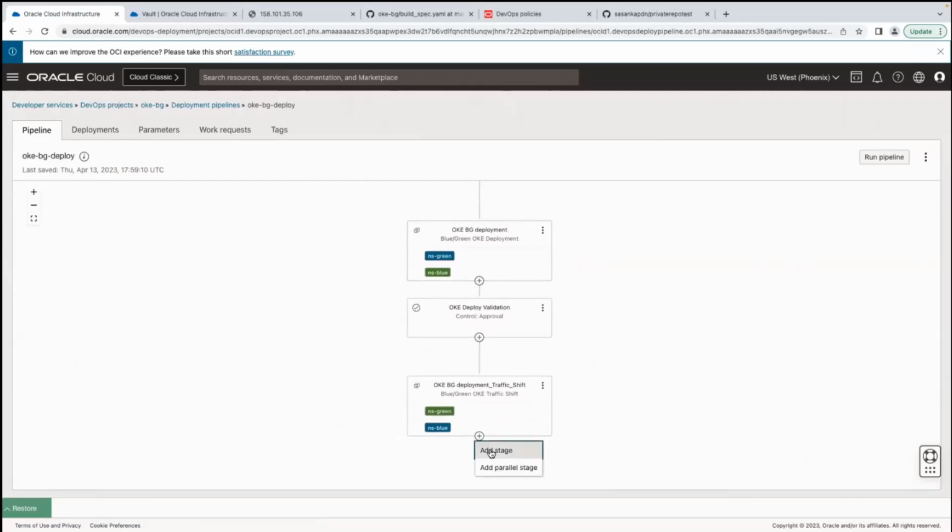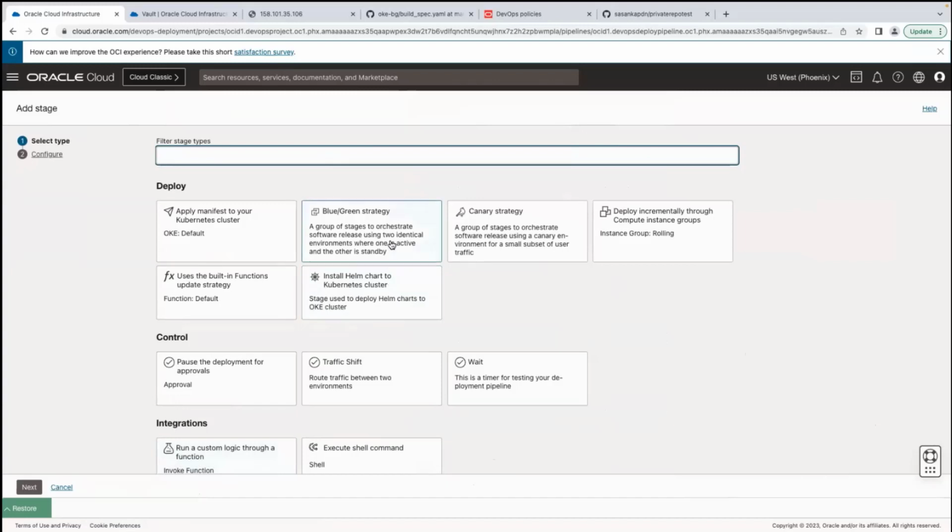Here, which I added as a stage, I use a blue-green strategy, which I defined with my Kubernetes manifest file. If you want to deploy directly to the Kubernetes cluster without considering the blue-green strategy, you can add it as a manifest to the Kubernetes cluster. If you are going to do a canary deployment, you can go with that.